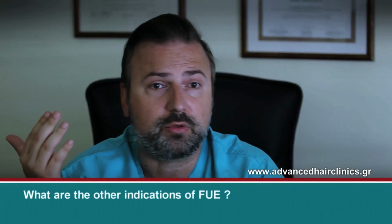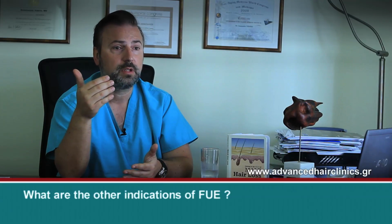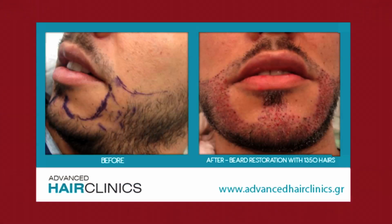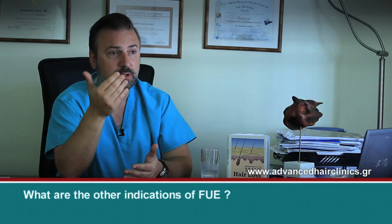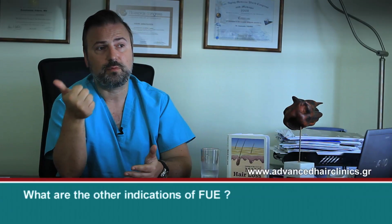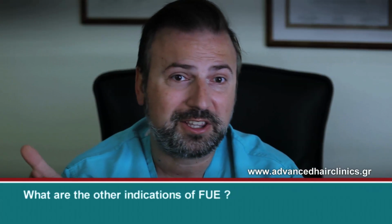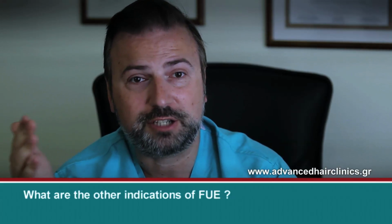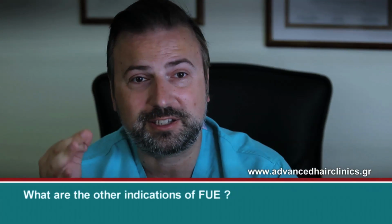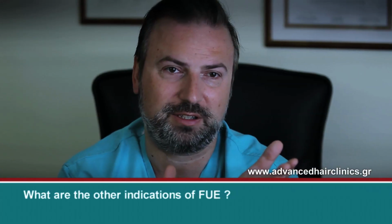So, eyebrow restoration with the FUE technique. Also, in rare cases, restoration of hair in the face, facial hair, like beard or the mustache. And most importantly, covering existing scars either from accidents or burns, or in cases of previous techniques of hair restoration, covering the scars produced by, for example, strip technique or the punch grafting.